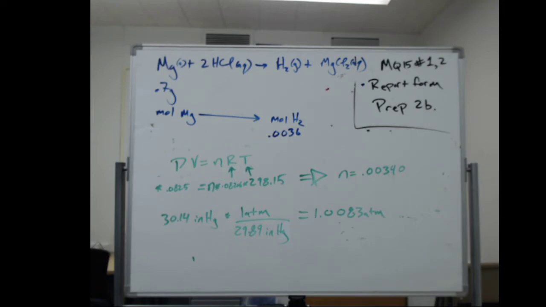Did you get the same number? Yeah, I got the same number. Okay. So in this case, now hopefully LabPal will be happy with that answer, and then it's just a matter of getting your percent yield, which is going to be your actual over theoretical times 100%. Yeah, I put it in.